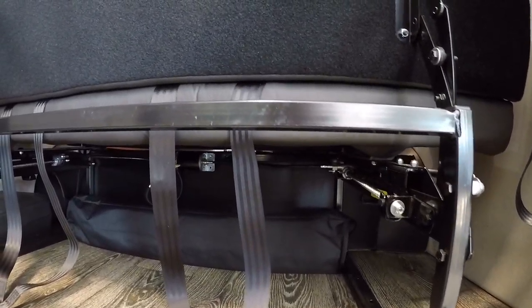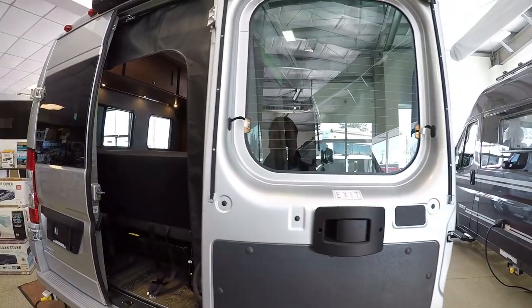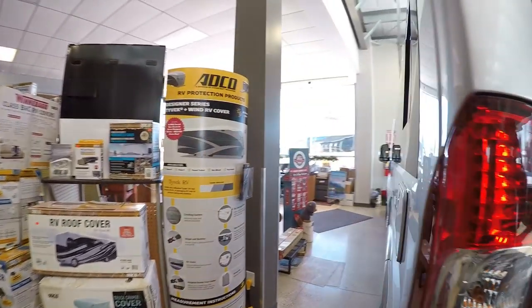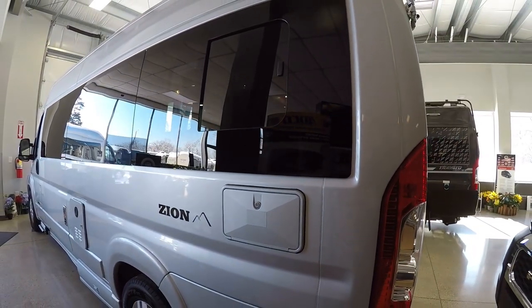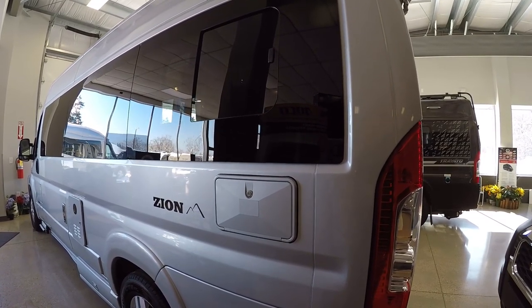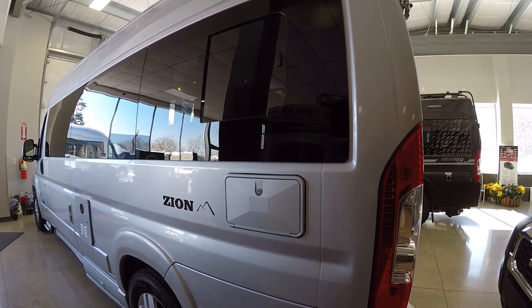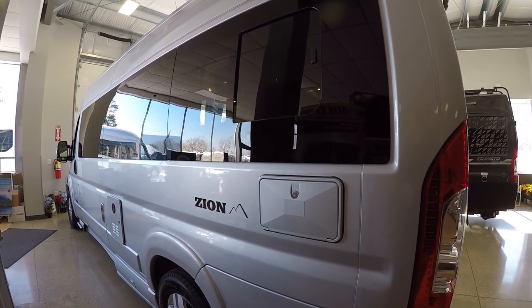That other black piece there is for the front three windows. And of course there's a screen kit for the back as well, so when you're running that power fan in the center, it's going to move quite a bit of air. We're also going to have our outside shower — really nice piece of equipment. Definitely something that a lot of people find maybe they don't think they need, but once you have one, it's great. If you want to wash dishes, it doesn't fill out your gray water tank. Great for rinsing your feet after a long hike or if you have pets.